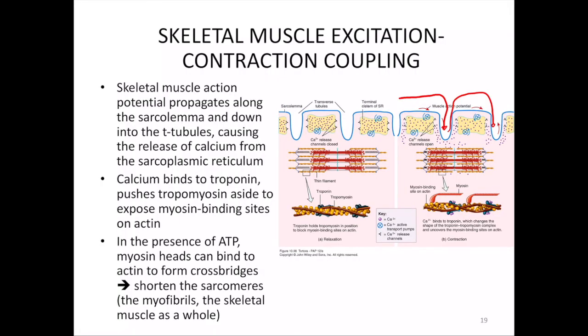So this is what we refer to as excitation-contraction coupling, right? We have an electrical stimulus provided by the somatic motor neuron that generates an electrical signal, the skeletal muscle action potential, which is propagated along the surface of the myocyte, dips deep down into the T-tubules and causes the release of calcium. And then, as you know, calcium is going to interact with the actin myofilament to expose the myosin binding sites on actin. But again, that's only half the story because we need to figure out what's happening on the myosin end of it. How does myosin bind to actin, and why does it require ATP?